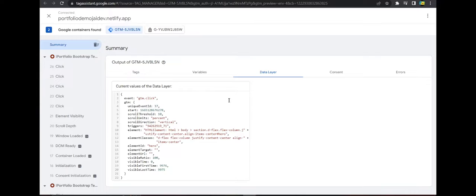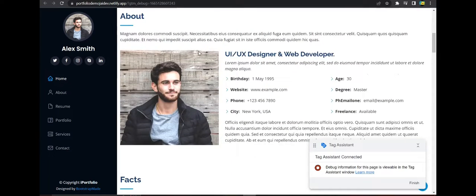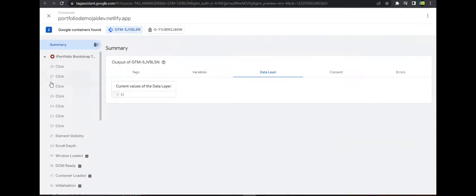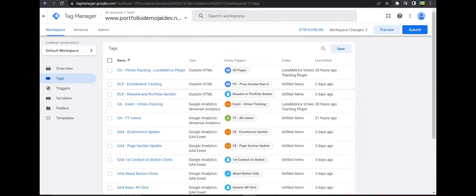If I go to summary now and check the data layer, you can see the element ends with align item center hero, right? But then again, if I were to scroll down and reach this page and then go to summary, you can see the element has changed. Now it ends with H3. So we have verified that this works. Now let's just set a tag to it.